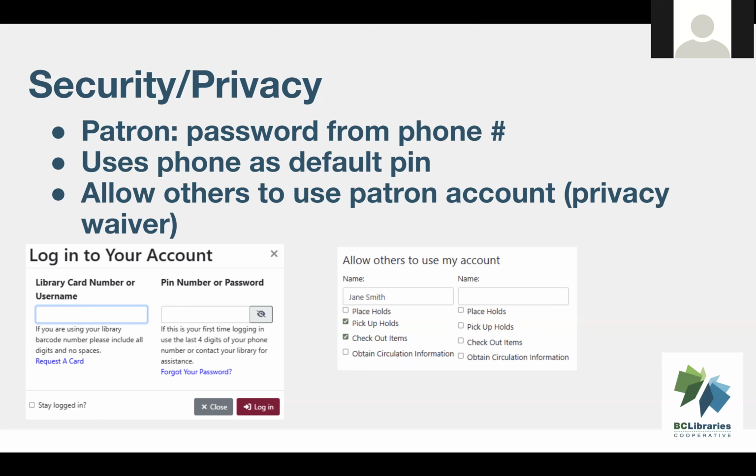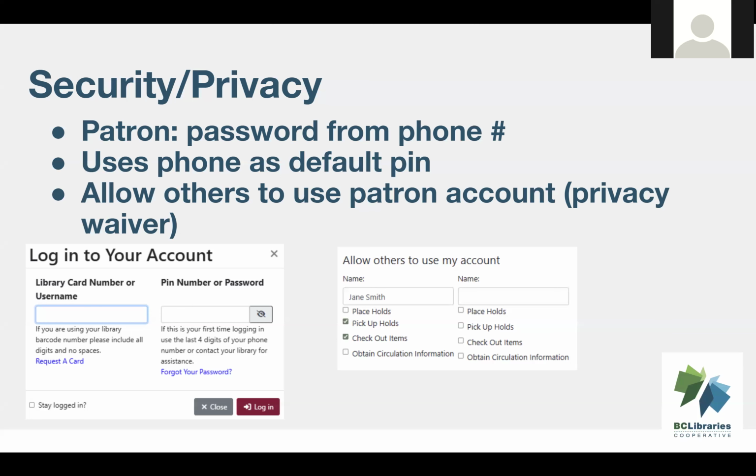If you have patron uses password number, patron password from phone number set to true, you also want the uses phone as default PIN because that will have Evergreen both use that 4 digits as the temporary initial password, but it'll also update the text when logging into the public account to say that you should be using those last 4 digits of your phone number.